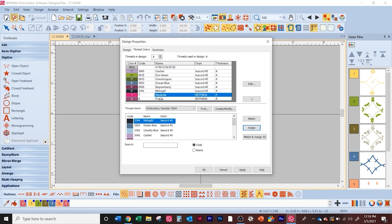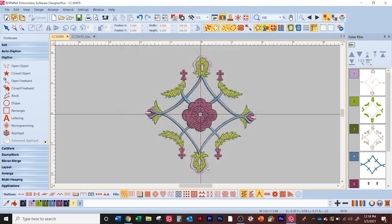And the magenta, oh, that's a new one that we added. Make sure you pick daffodil for that one. And then we also want the light blue, which is the country blue. Okay, perfect. So there are all of the colors that we're using. I'm going to apply and say okay.